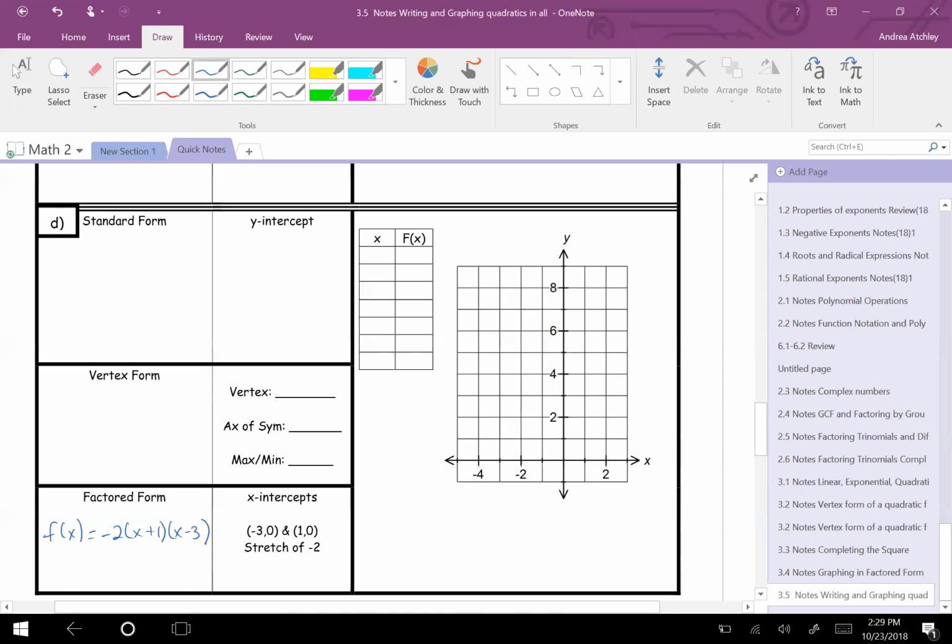Okay, so there's one issue. I should change the sign. So if the -3 is negative, then this should be a +3. If the 1 is positive, then it should be a -1. Right? Inside parentheses are the twilight zone. It's the opposite sign. Also, I'm going to highlight this because I'm guessing some of us forgot the -2 in factored form, but that is part of it. That's how it should work. That should be our factored form. Okay, next one.